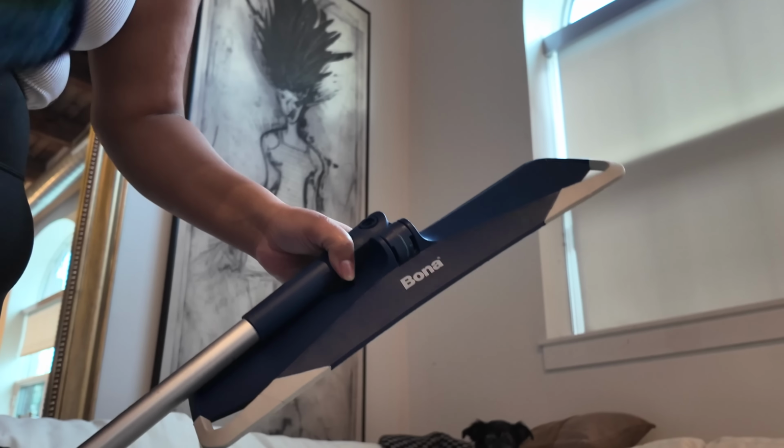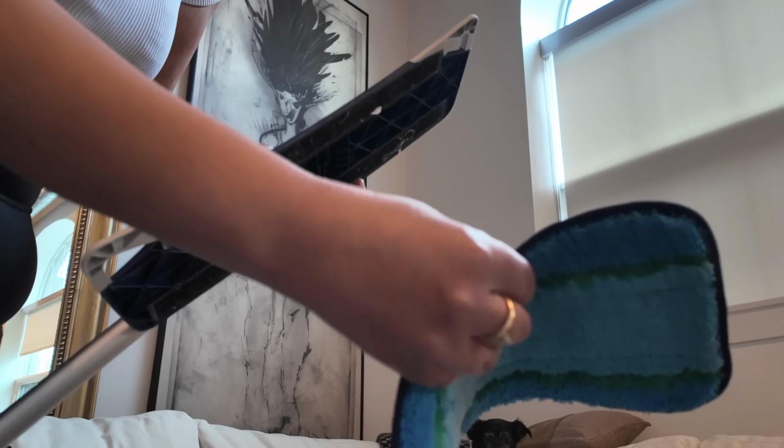The next way you're going to make your home feel refreshed for spring is a nice little cleaning hack. I've shared this one before, but it is such a game changer. If you're sitting there with your one little rag, rubbing every inch of the wall, first of all, I know you're not doing that. And if you do, do you have anything else to do? That just seems so laborious.